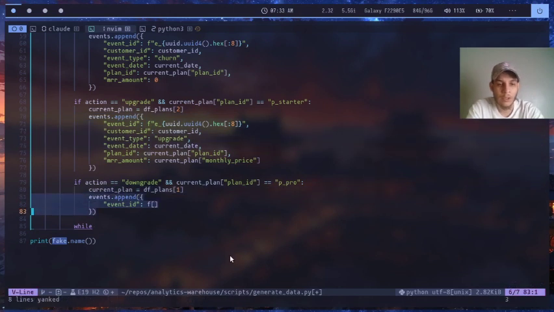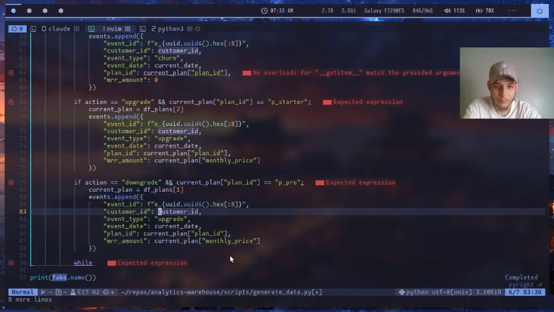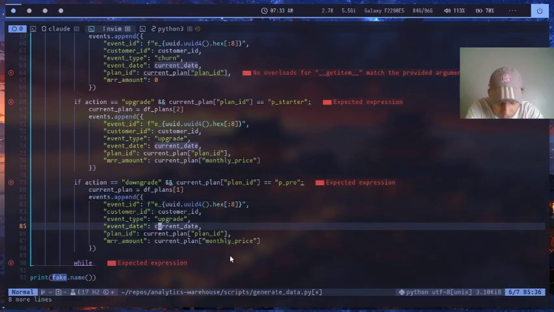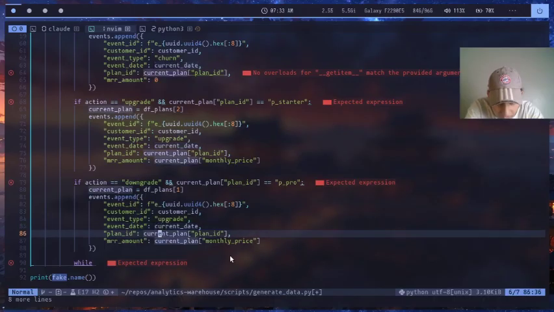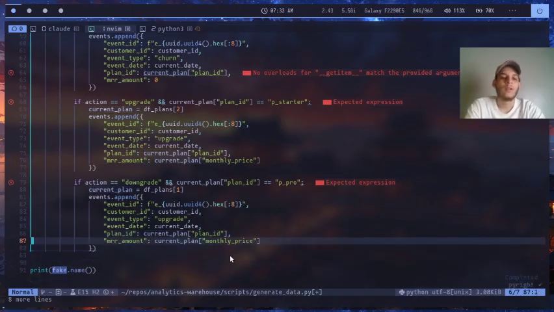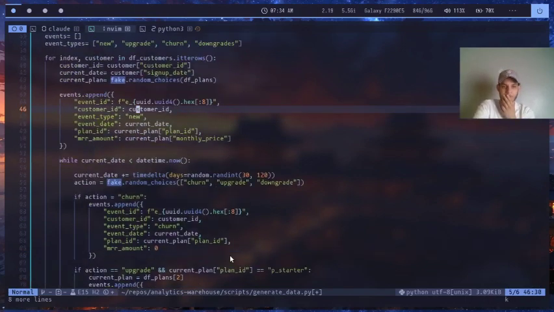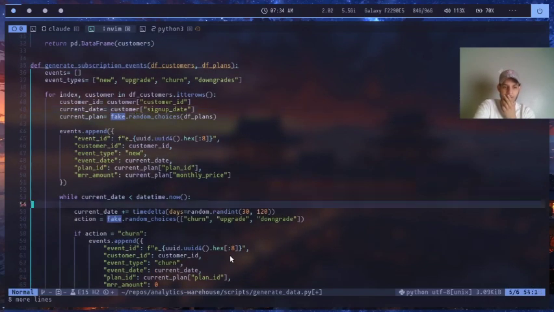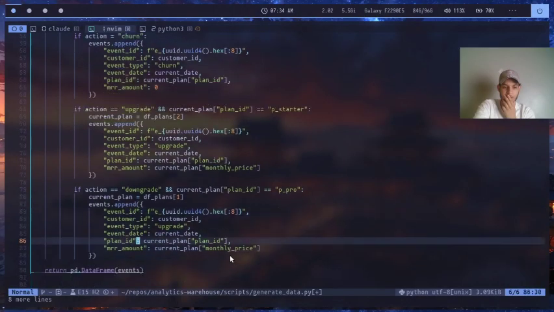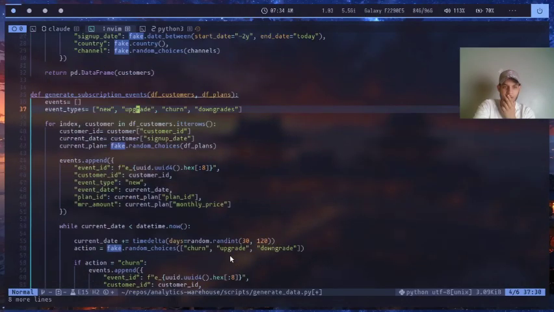I don't know why I'm rewriting the code. There's an upgrade, current dates. I guess this is correct.